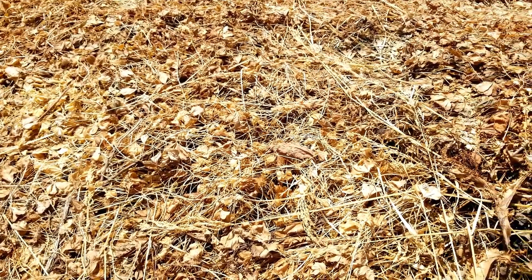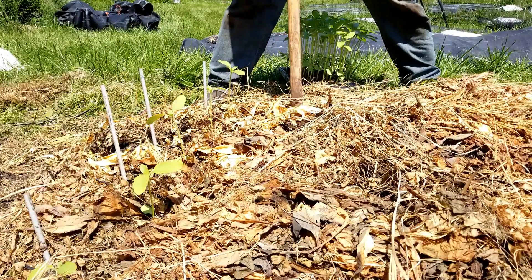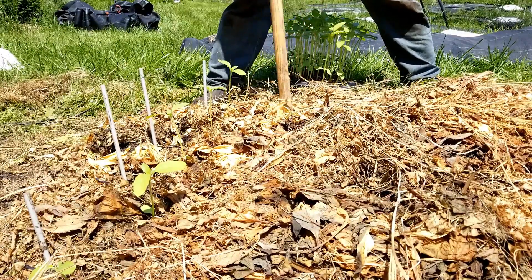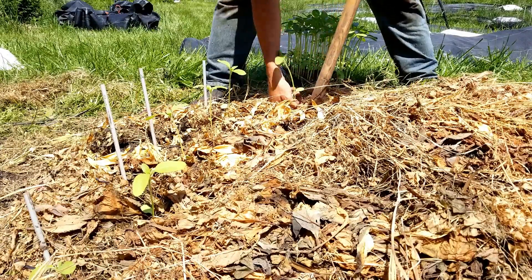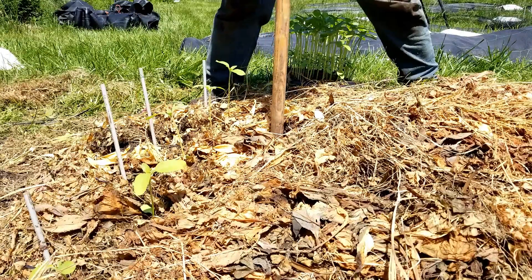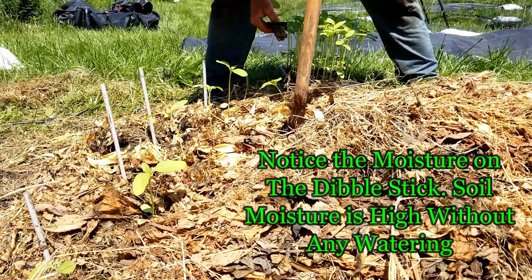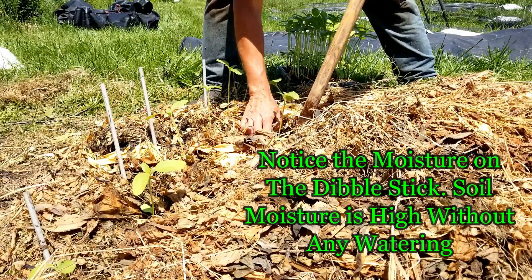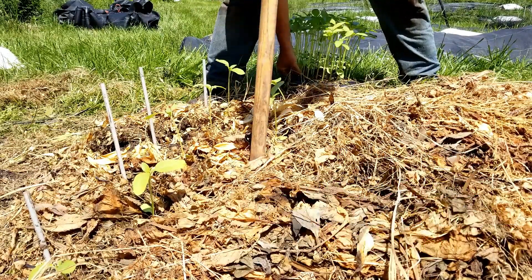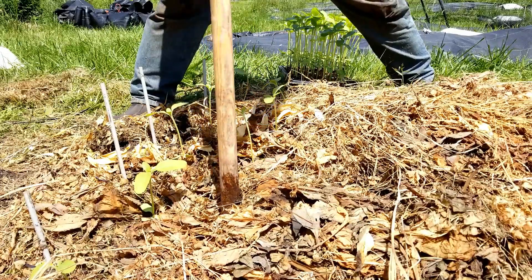Our next step is to start planting some sunflowers and see how it goes. We're planting these about nine or ten inches apart using the dibble stick, and going through the dead cover crop is a little tough — a little harder than I thought. We planted these sunflowers using some old six-packs rather than soil blocks, because we were noticing we weren't getting deep enough root development on the soil blocks, and we don't have access to wind strip trays. Singing Frog's Farm does this quite successfully.